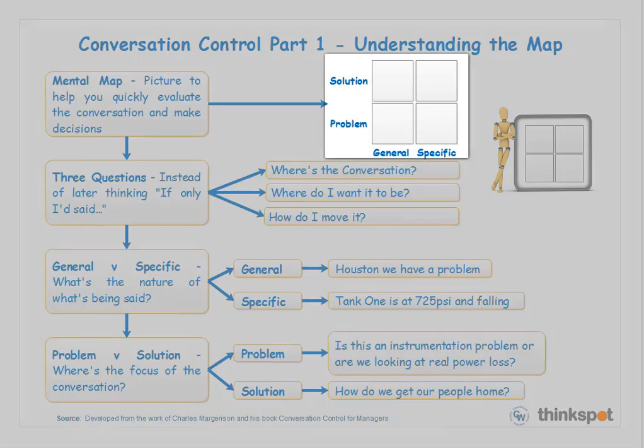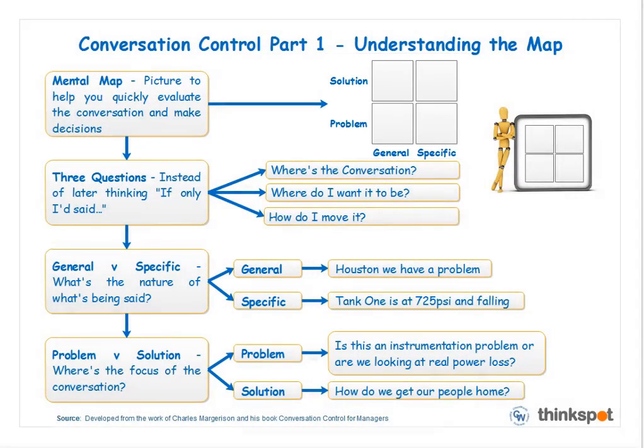The map is simple to understand. Using it and working it is where the skill comes in. From this moment on, though, start noticing and categorizing conversation snippets as they happen. General or specific? If you can't picture what they just said, it's probably general. "It shouldn't be too long." "I'm fairly sure this is the answer." Or specific? "It'll be 2 minutes, and this is what I've calculated from the data."